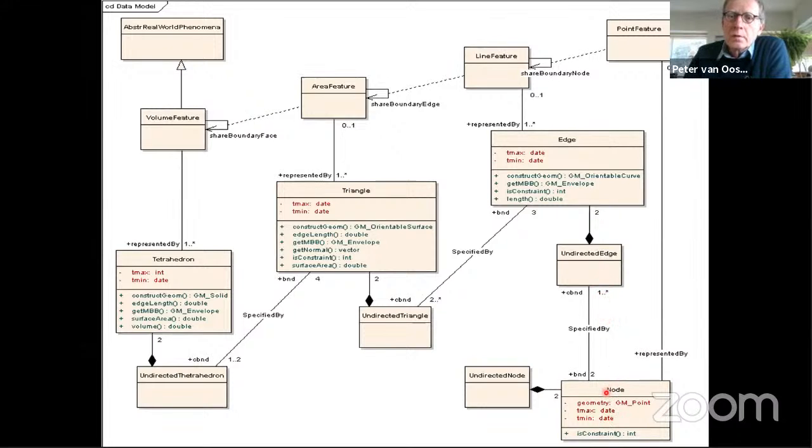And via one unidirected edge, we get at the nodes, and in the end, the geometry. And in the methods of the classes, there are functions to compute the geometry by traversing the structure. Okay, these are the three models. Yeah, conceptual models, all based on simplicial homology.